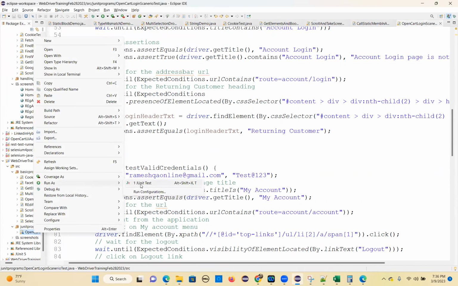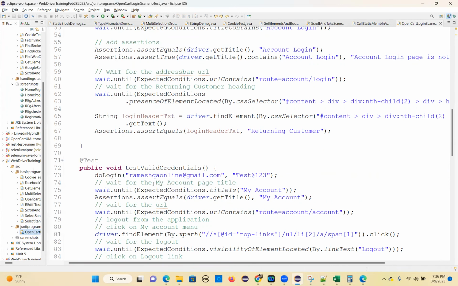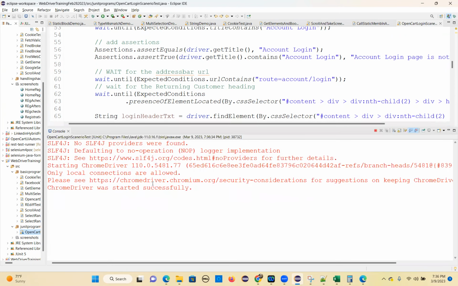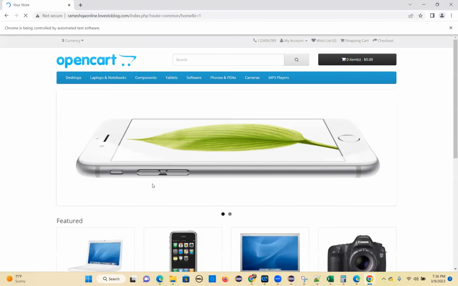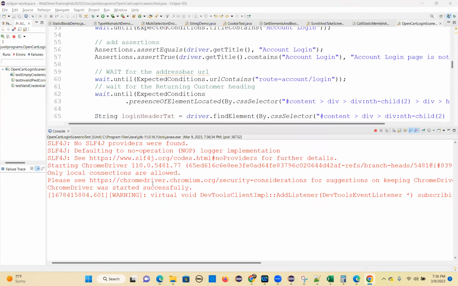Click run as JUnit test. It will fail, but you have to fix the test cases. Writing is one art, fixing is another bigger art. So fails means okay, let it fail. Right, it failed.